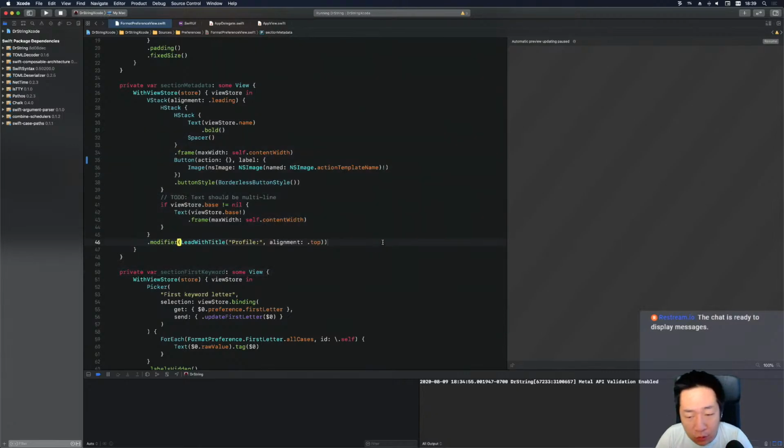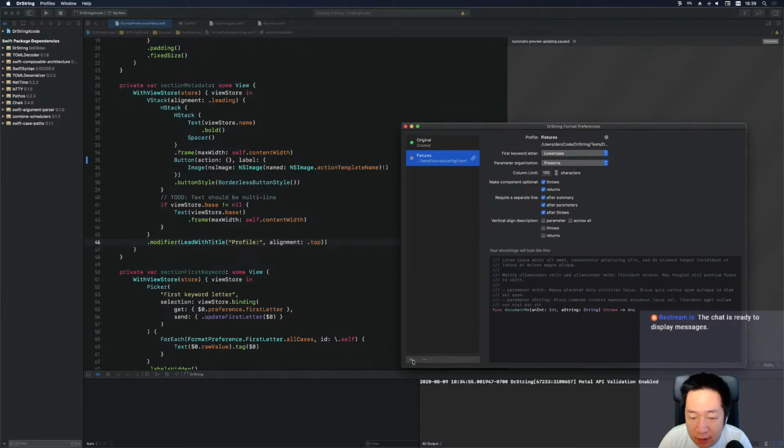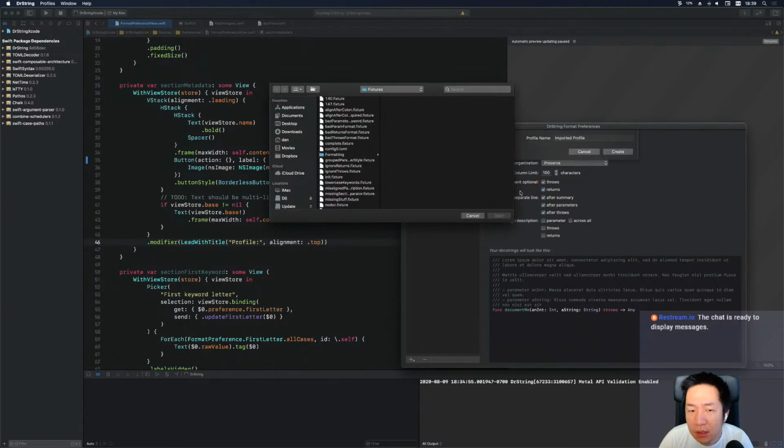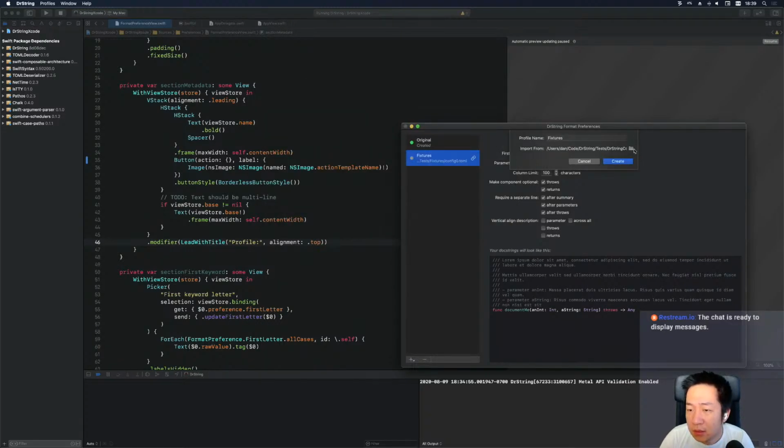Now what? Now we can work on a few things, right? I kind of want to try working on this. This button doesn't do anything. Yeah, let's make it do something.